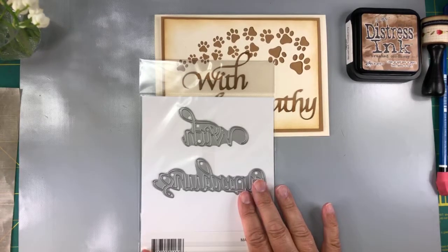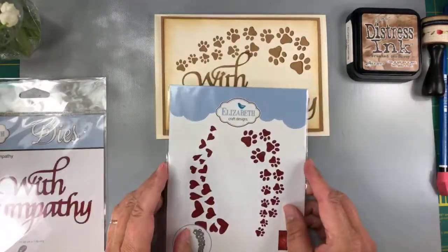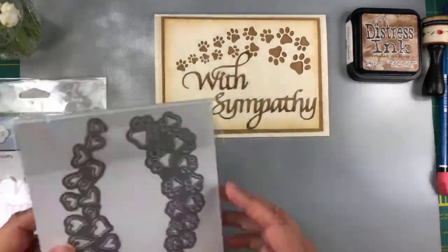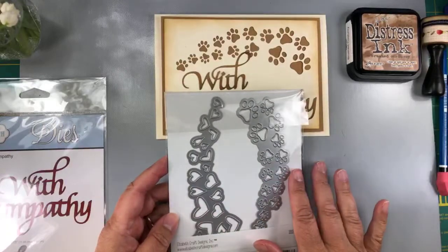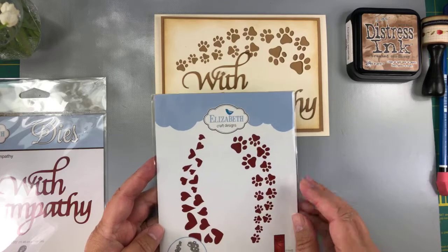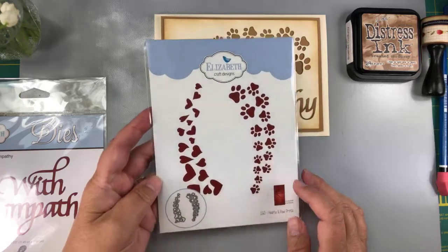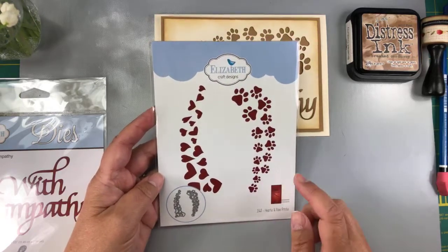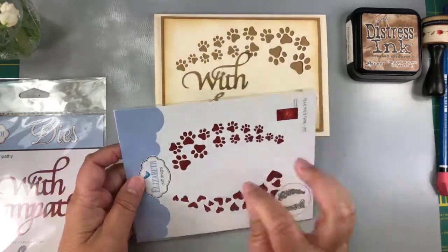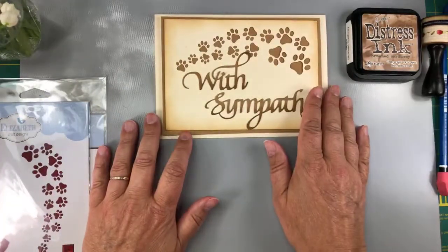Okay, there's the With Sympathy, what the die looks like on the back. And then we're also going to use this Hearts and Paw Prints spray dies. And that's what they look like. They're two separate dies. And if you remember a few weeks ago, I used the butterfly spray for a project, and I'll just talk about that in a minute. But these were designed to go over the top of the Away with Words dies, and that's how I've used it here.